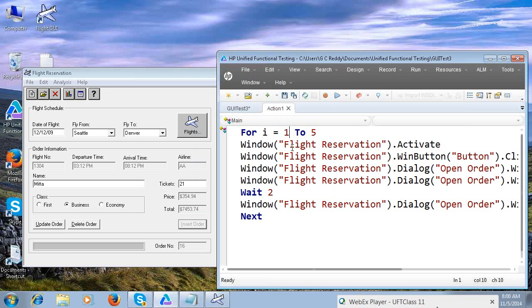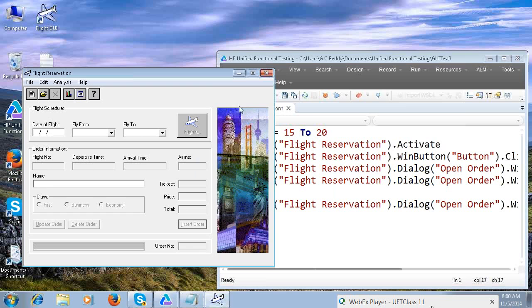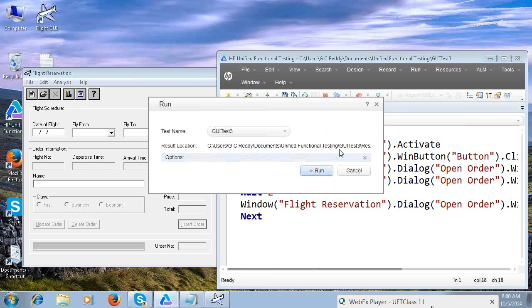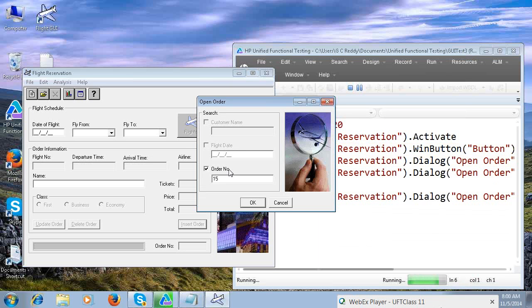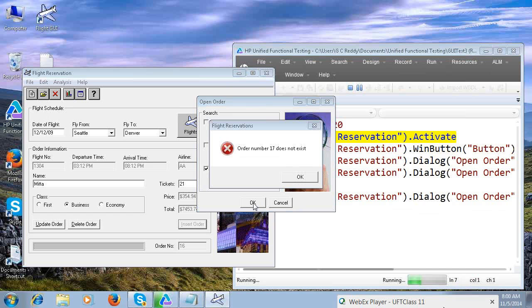I want to open 15 to 20 orders. Run the script. 15, 16, 17.